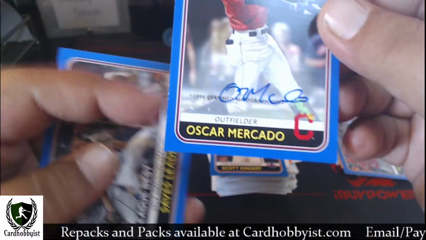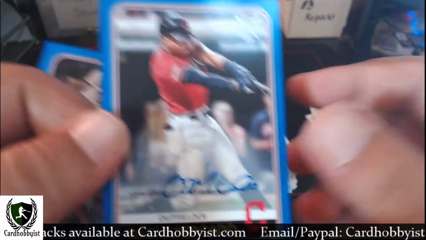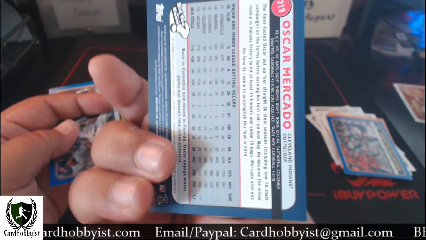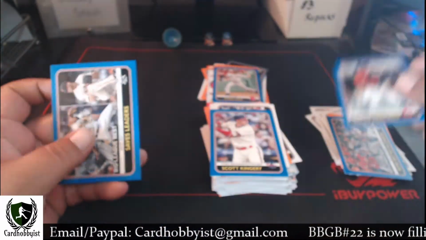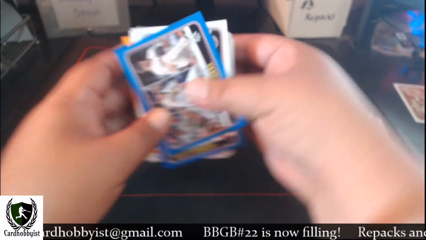You see a little bit of chipping on the side here. You're going to see that on a lot of these colored bordered cards. A little bit of chipping over here on the left. Definitely not a 10 or anything like that. But I'm not into grading. So, nice little hit. Oscar Mercado. And a saves leaders with Yates, Hader, and Will Smith.